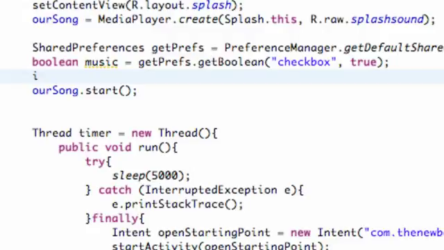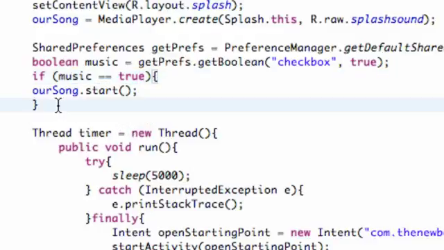Now what we can do is set up an if-else statement around the start of our media player object that's going to play some music. So we're going to say if, and within parentheses we're going to say music equals true, then we're going to play it. You can set it up something like that. Then if our checkbox is checked, that will mean it's set to true, and it's going to play our song. If it doesn't, it's going to skip over this whole line because this is false, so it's going to skip whatever is in those brackets.